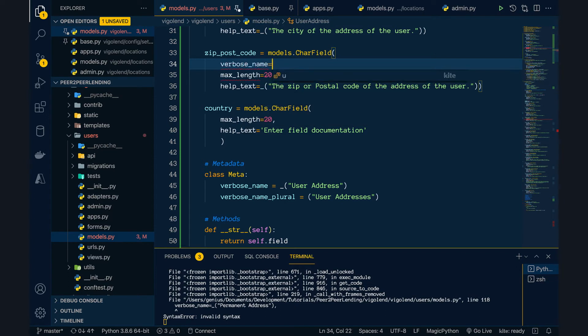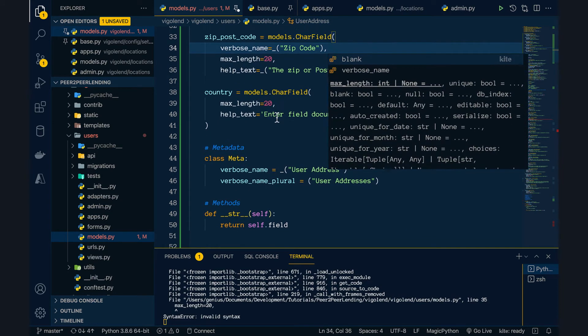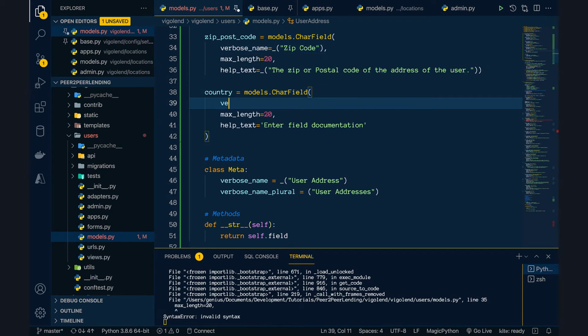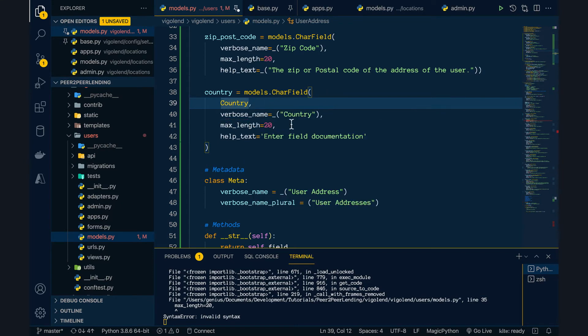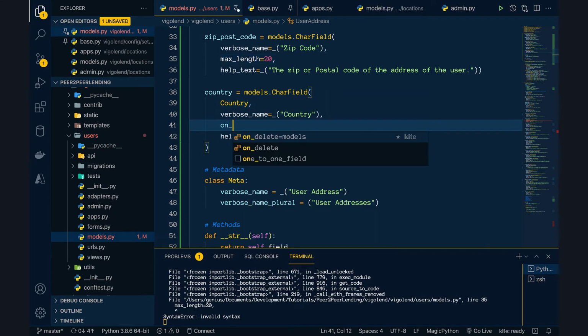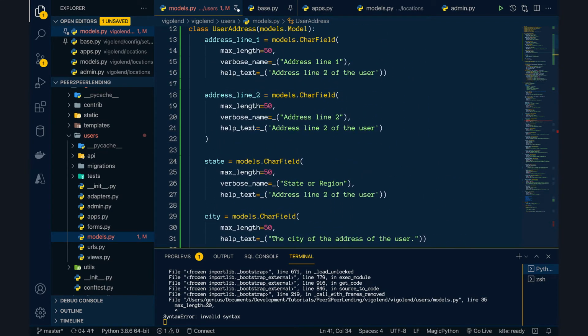The verbose name, zip code, and the country is going to be a foreign key of country, and on delete models.PROTECT also, and I think that is that.